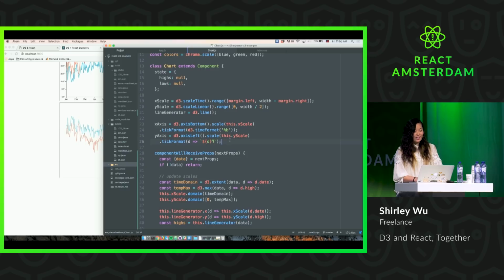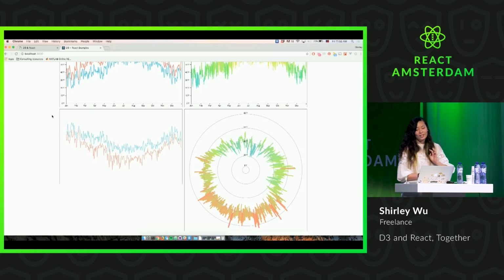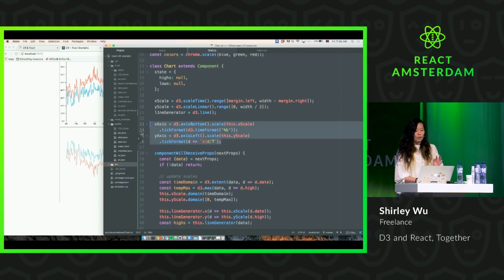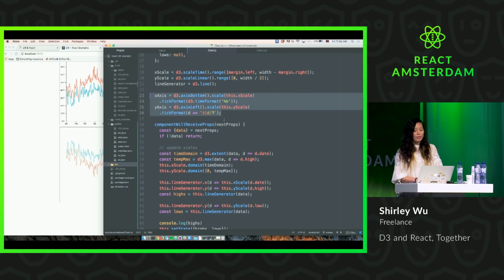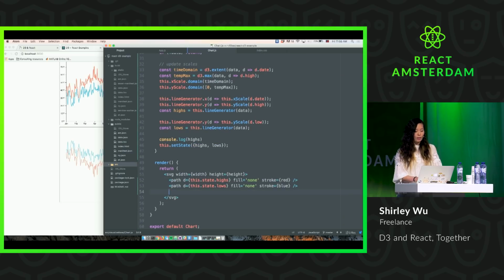And now I'm going to show you how easy it is because if you just see those two lines, you'll get really confused, right? Because it has no axes. And so I'm going to show you how easy it is to just drop in axes with D3. And so I've defined some things. So I'm using D3 axis bottom and axis left. And all I have to do now is create some group elements. So I'm going to create one for the x-axis and another one for the y-axis.